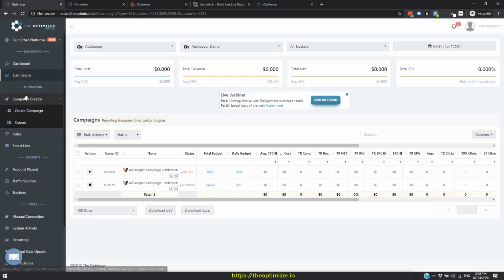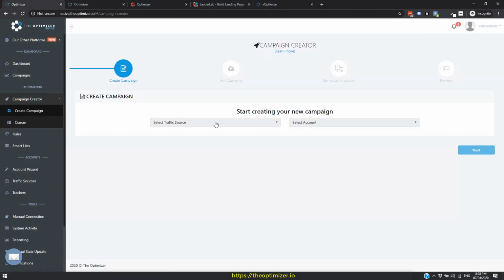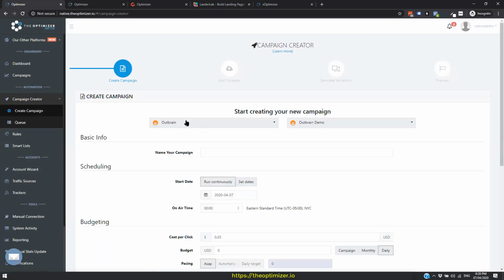Getting back to the other features, there is the campaign creation feature, which is pretty useful, and it allows you to create multiple campaigns at the same time. Let's say we want to create a Taboola or an Outbrain or a RevContent campaign, or whatever campaign you want, and we want to create separate campaigns for separate targeted devices.